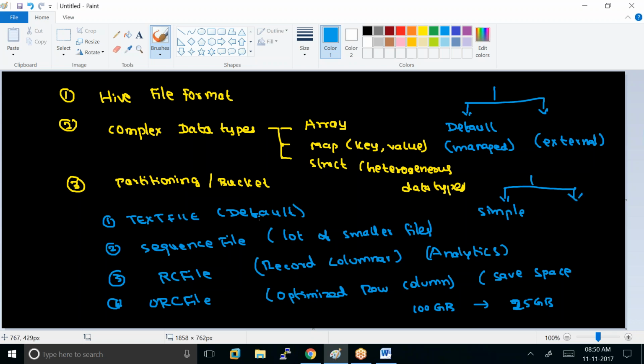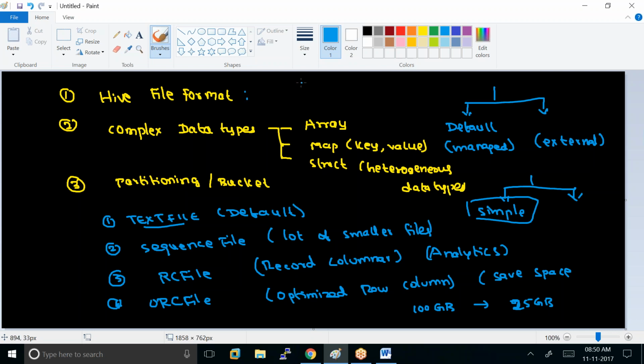And we have the following complex data types: array, map, and struct. So far we have discussed the simple data types, under which the file format we have discussed is the text file format. What do you mean by a file format? A file format is nothing but a way in which information is stored or encoded in a computer file. How Hive refers to and retrieves data from the file, each and every retrieval depends upon the underlying file format.